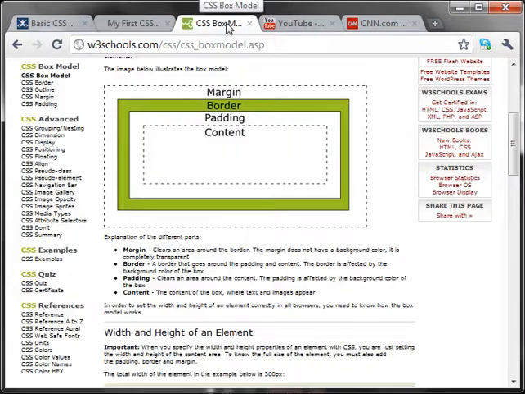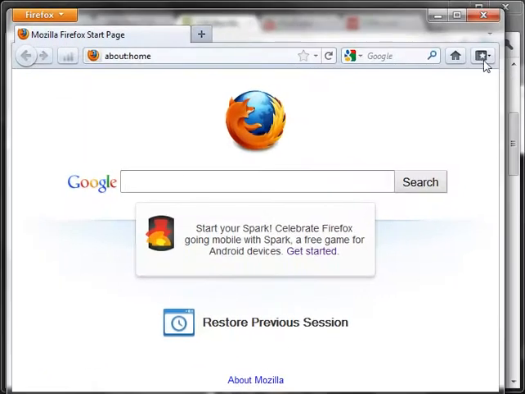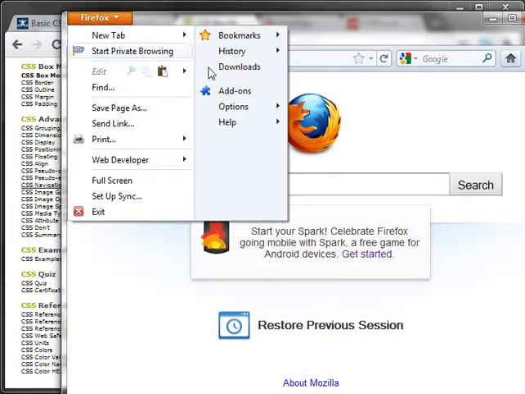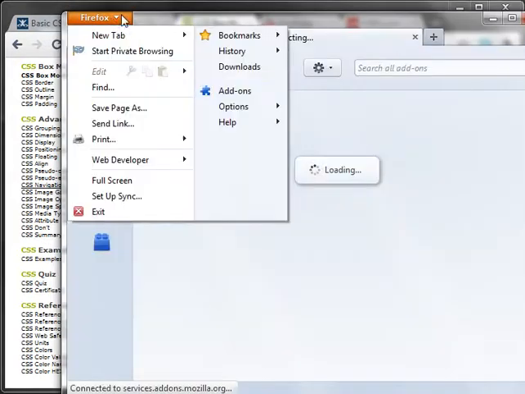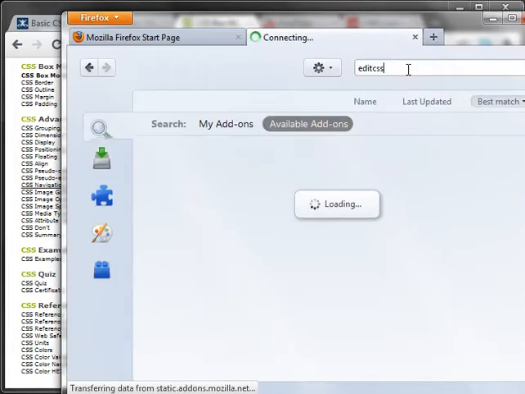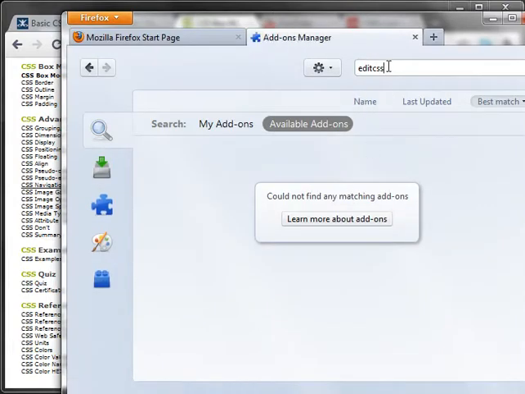And then let me show you another thing that's pretty cool. Okay, so using Firefox, they have a plugin called Edit CSS, and let me show you how that works. So I have the newest version of Firefox. This is a little bit confusing. I went to Firefox add-ons and just typed in Edit CSS. This is one of the best tools to learn how CSS works.